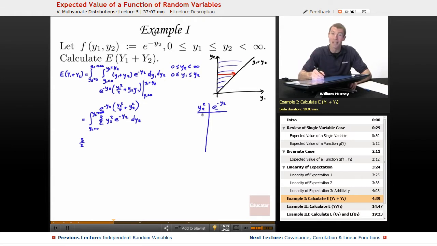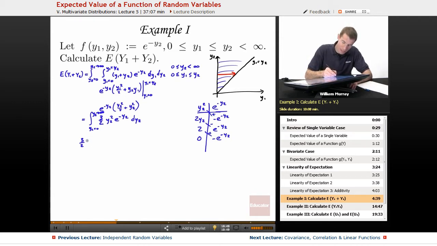But for the time being, I'm just going to use my shorthand trick, which is to take derivatives on the left, so that's 2y2, and then 2, and then 0, and integrals on the right, so negative e to the negative y2, and then positive e to the negative y2, and then negative e to the negative y2. And then you'd make these little diagonal hashes with a plus, minus, plus, and then you sort of multiply down the diagonals and read off the answer.